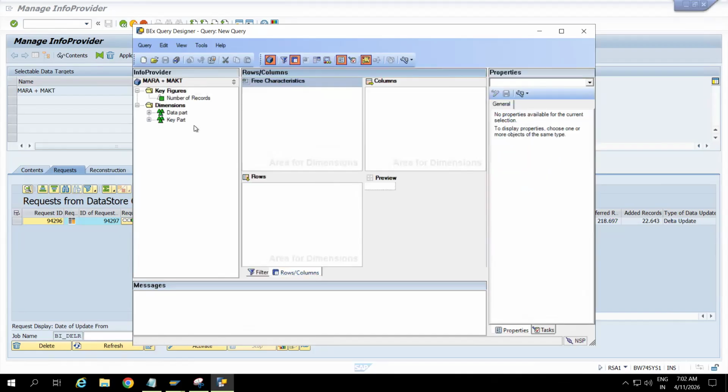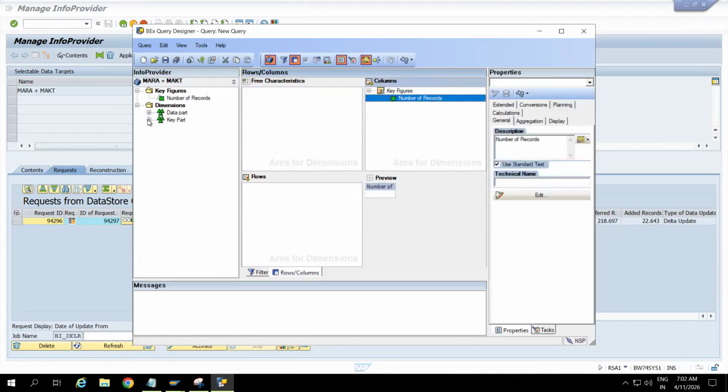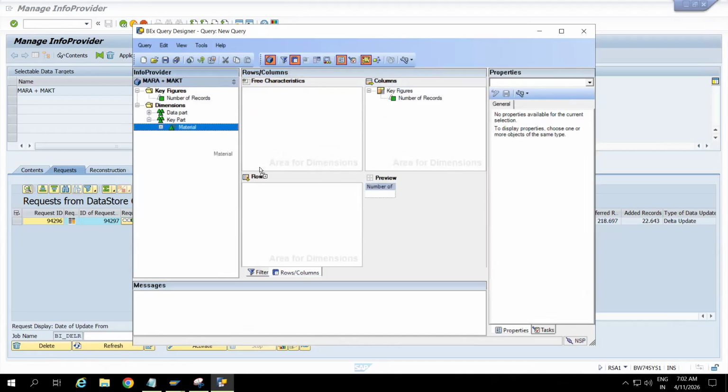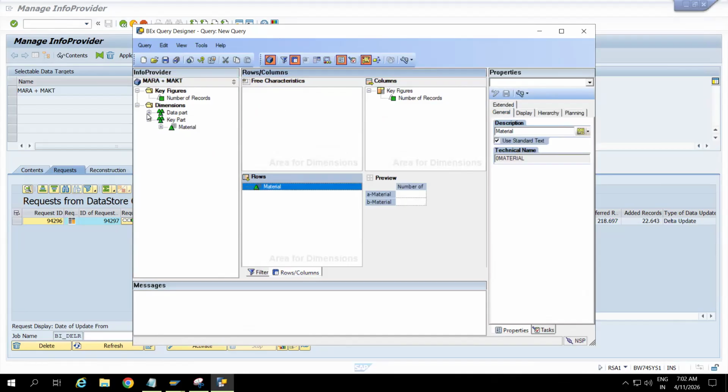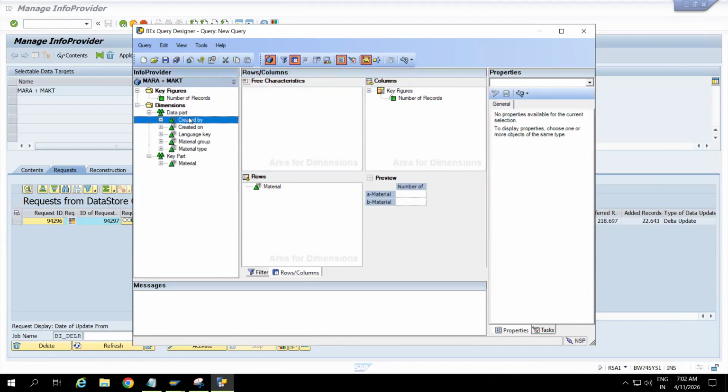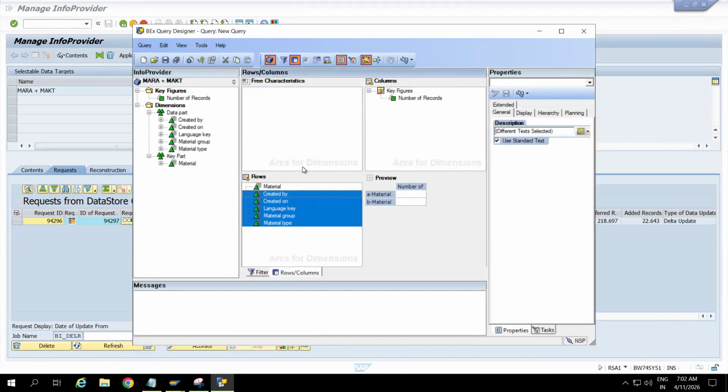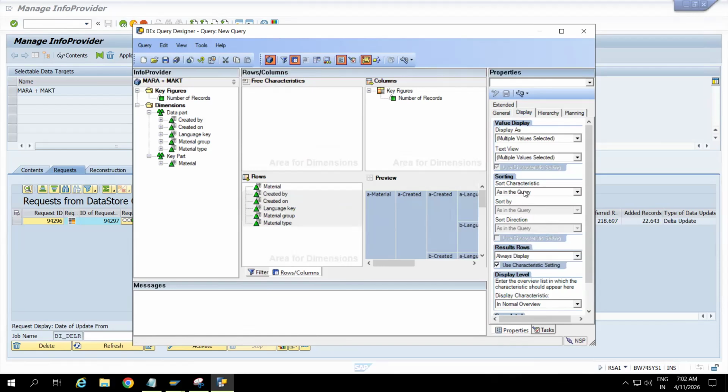Now you can drag and drop columns and material number, and bring all these things, select, select, select. I will keep no suppress only, and where it is, I will keep suppress, and then save it.